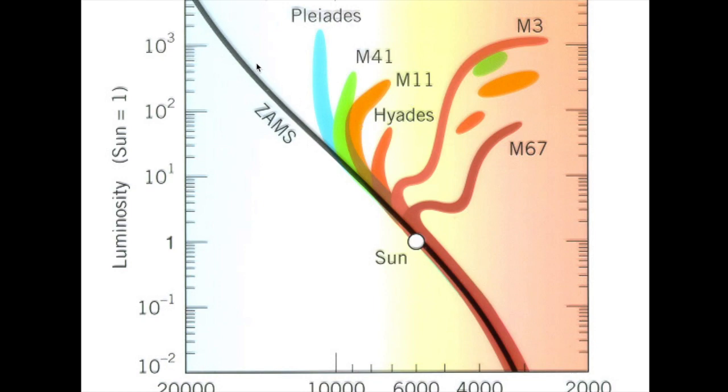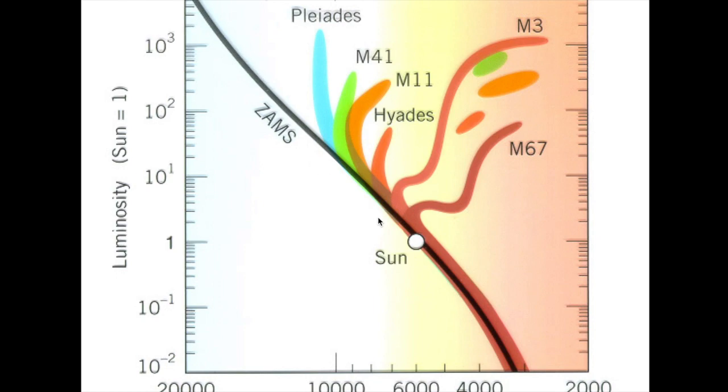Now here is something interesting. We have something called the ZAMS line. This ZAMS line means zero age main sequence. Remember at the beginning I talked about how there is a thickness to the main sequence and how even when the stars are on the main sequence, they do tend to get just a little bit brighter during their main sequence lifetime. Well, this helps us account for that. This is the zero age, so at the very beginning, it goes right along the bottom of the main sequence. That's important because later when we do the activity, you want to make sure you line up your ZAMS line with the bottom of your main sequence.